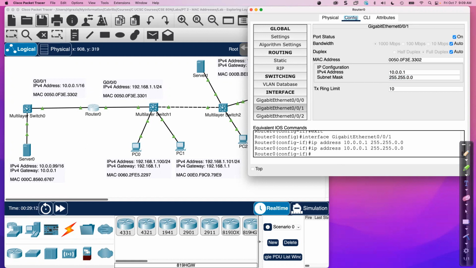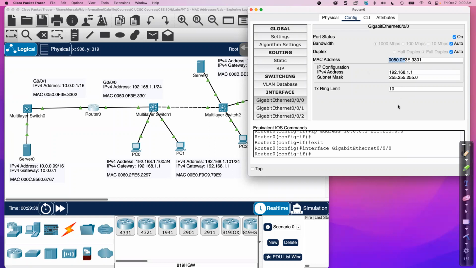All right. Let's take a look at these two interfaces here. Once again, the MAC addresses. Remember that an Ethernet MAC address, the first 24 bits or 6 hexadecimal digits, represents the organizationally unique identifier, OUI. That's the vendor.